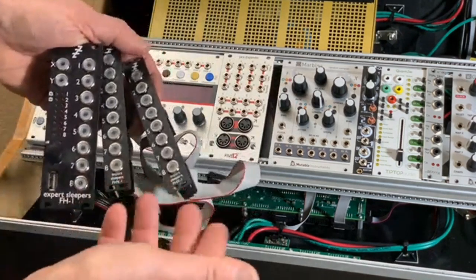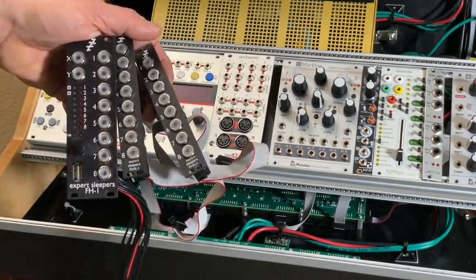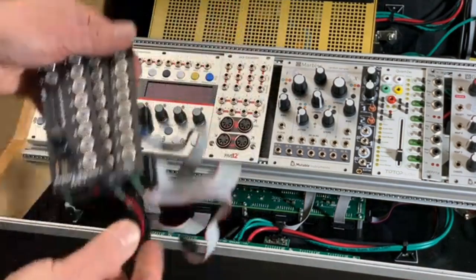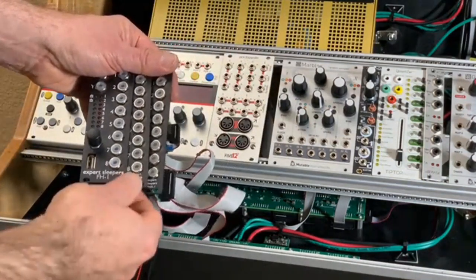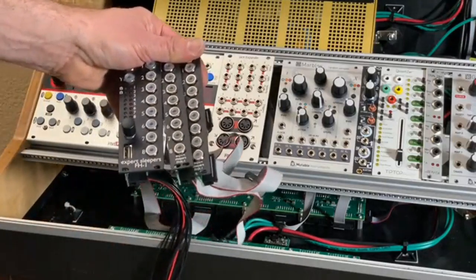But this gives me 24 CVs and gates, so I can get a lot out of that keyboard now. Yeah, oh yeah. Will you run the keyboard as a master? We spoke earlier on that has some very nice rhythmic arpeggiator functionality. Will you be running that as the master, or will you ever slave the MIDI gear? I want to run it as a slave.